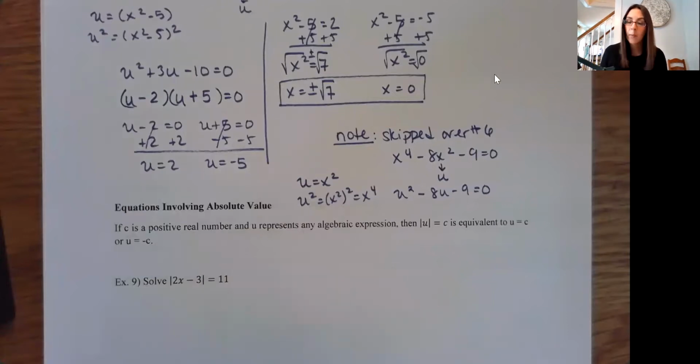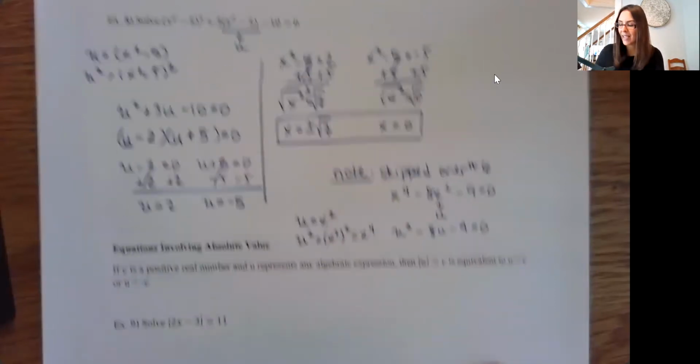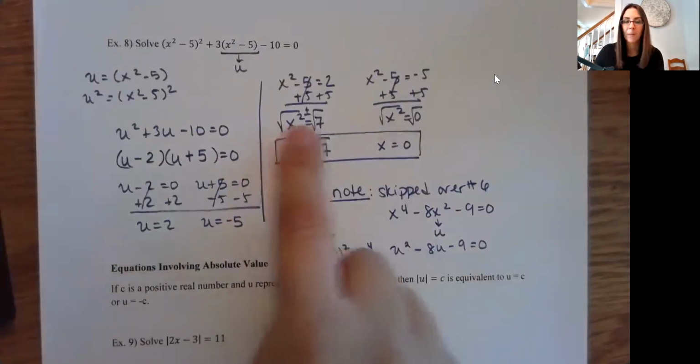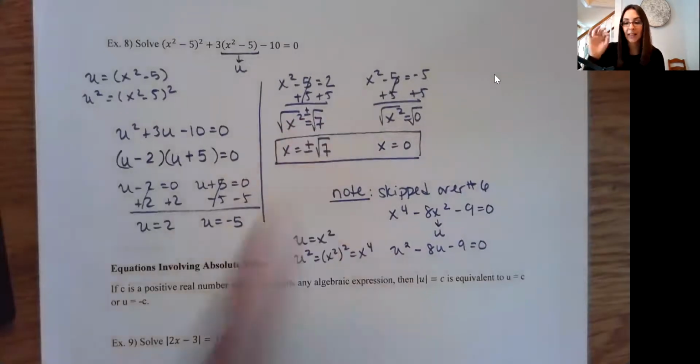Okay, so check that one out in your text too. And if you have questions on it, let me know. But it works the same way. So at this point, you could solve by the quadratic equation or just factor, and then just don't forget to set your answers equal to x squared and keep solving from there. So just like we did here, it's actually very similar to this part right here. Once you have your answers, you're going to take that square root at the end to get your final results.